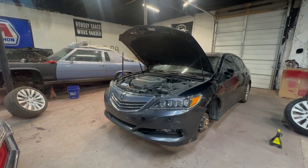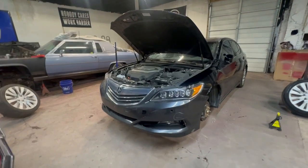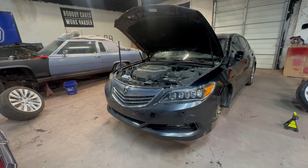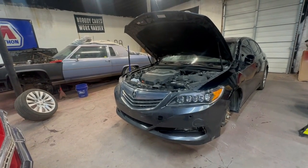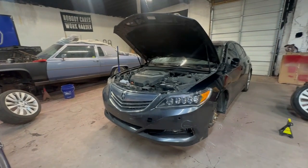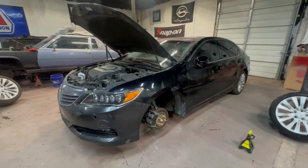But luckily, somebody already did some of the big spending and bought some of the parts prior to it landing in my possession. So for example, these headlights alone, I saw a pair of these things on eBay for $1,800. I almost fell out of my chair. That's a lot of money for headlights, but apparently these are those kind of adaptive headlights that adapt while you're cornering. The bulbs will actually move and adapt to the road, etc. This car has, I think, 4-wheel steering or something like that.